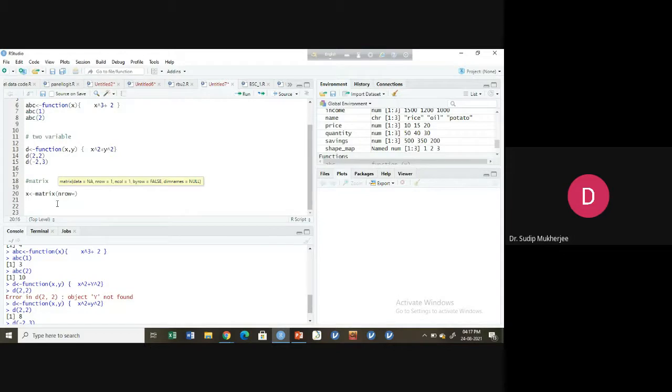nrow equal to 4. Sir, is it a capital X? You can write anything. This is an object name. I am defining here X. You can define Z, W, P, your name.